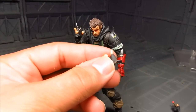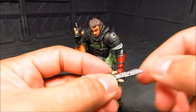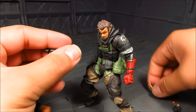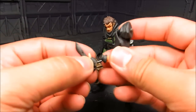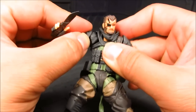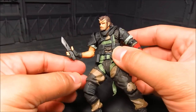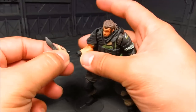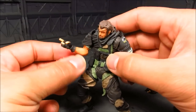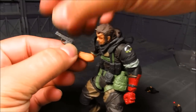Well, we have this hand here, which might be for the tactical knife. Yeah, or something. Actually, you can even use just a regular hand for holding the pistol. It's the same way too. Yep. And that knife is actually quite nice. Alright, so other than that, last one is this one here. And it's for your pistol and your other weapons. There we go.